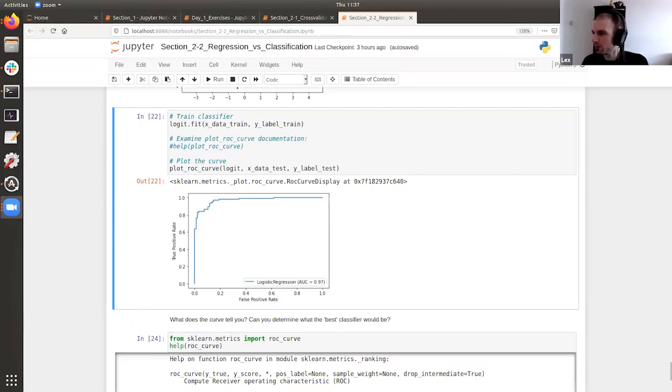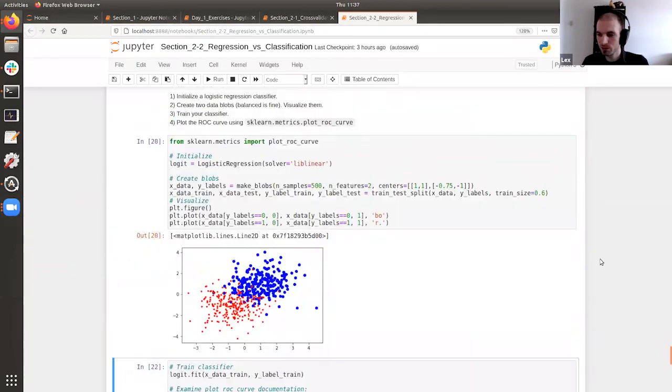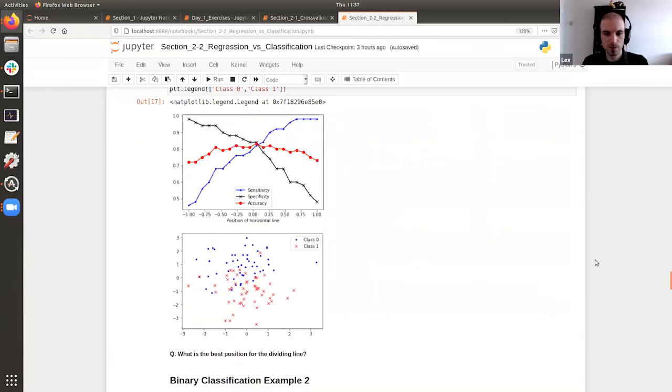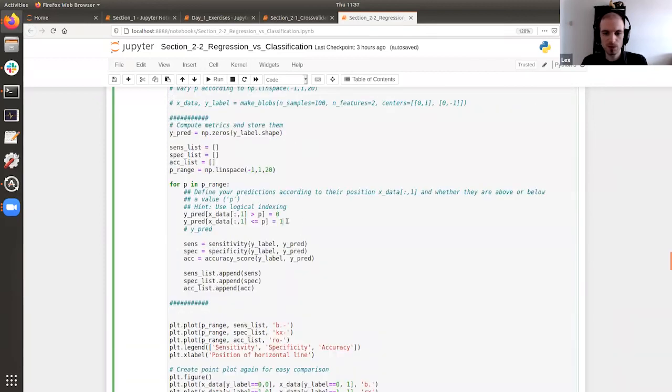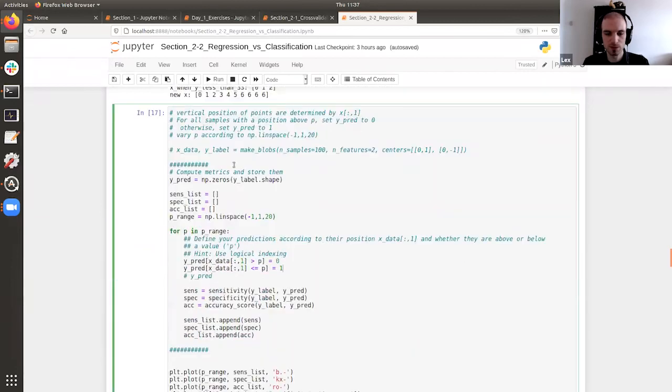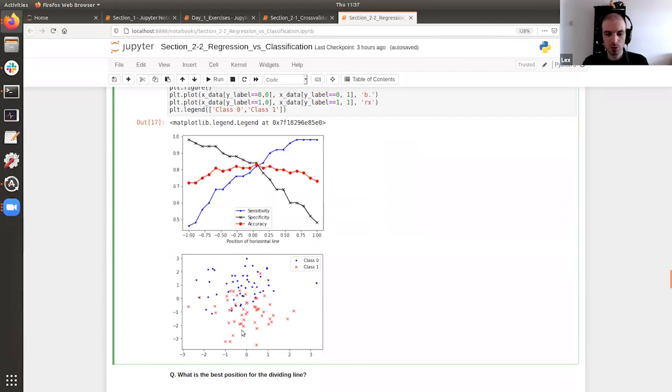So there's a question about logical indexing, specifically about how it was used in the context of example 1 to set the predictions. In the context of example 1, we were given this data and we were moving the threshold of one class or the other up.